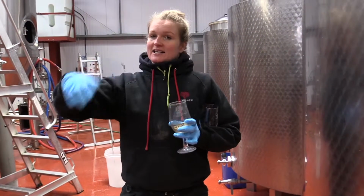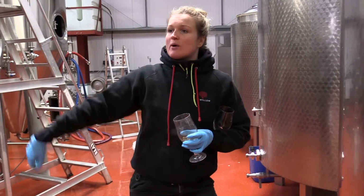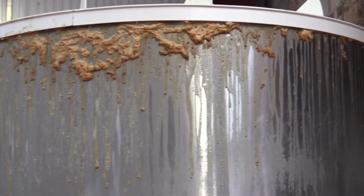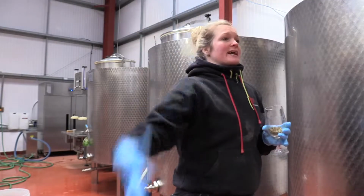We'll use a sanitized bucket and a scoop and just get right in and take the layer off the top and scoop it into a bucket. They go in the fridge, the yeast goes dormant, and then we can re-pitch that the next day in a different beer. And then as it warms up, it'll get really active again.